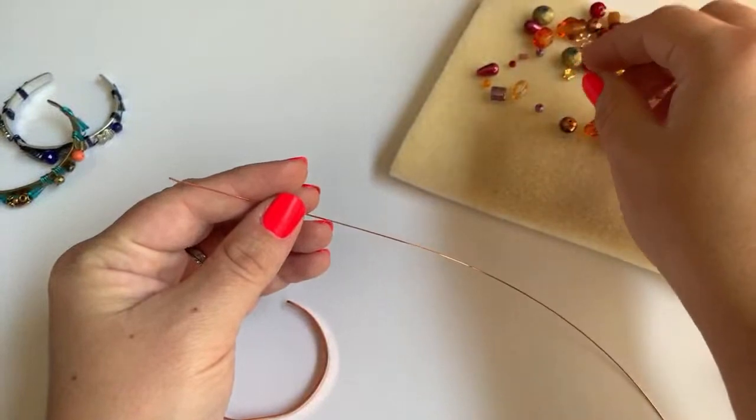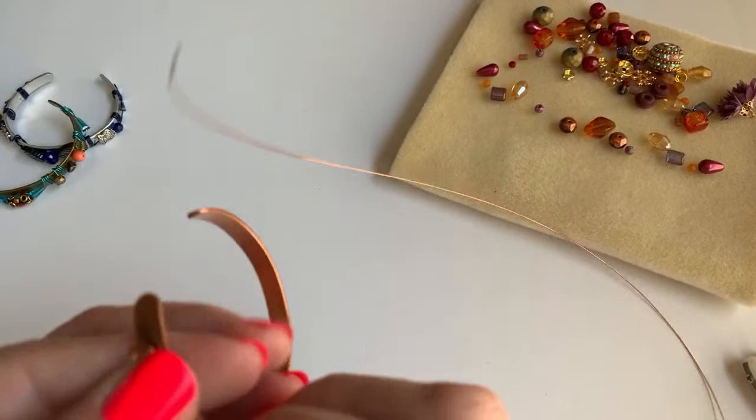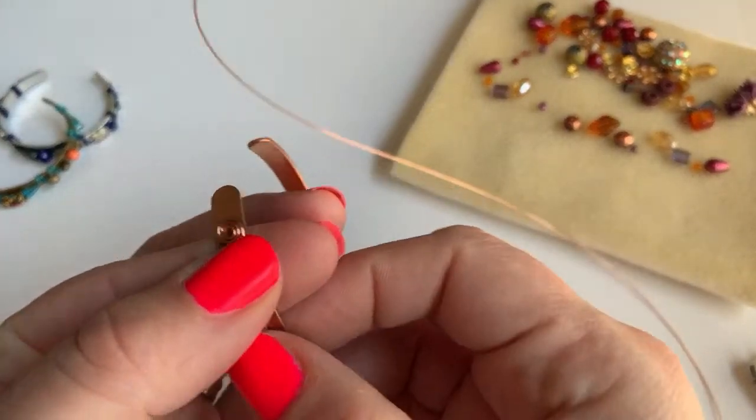And I'm gonna string on our first, actually that's not true. I'm gonna wrap first. So I'm gonna wrap around 3 times.